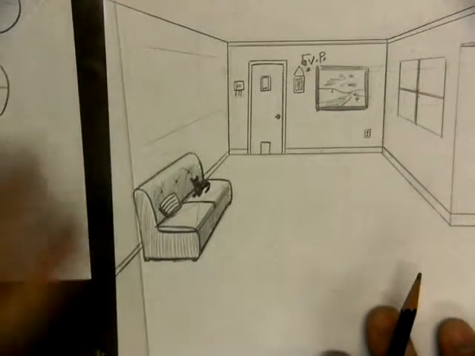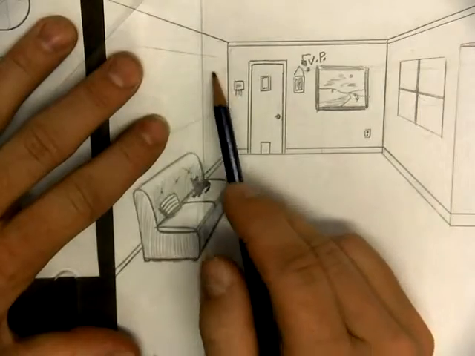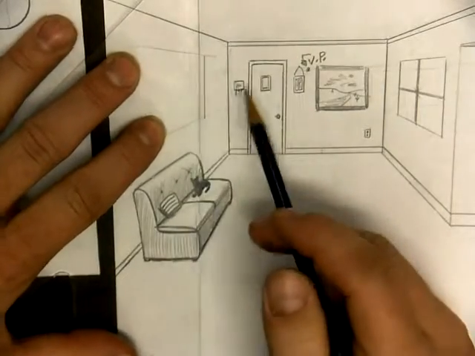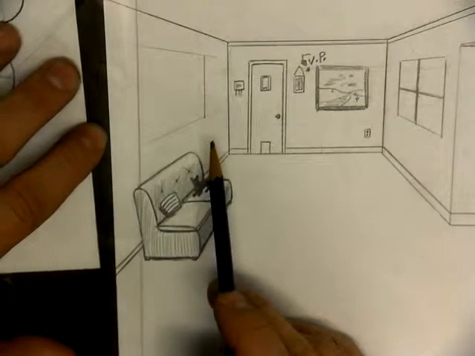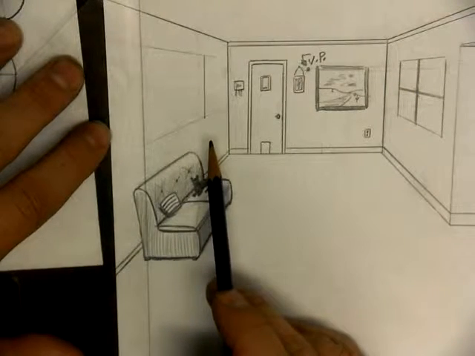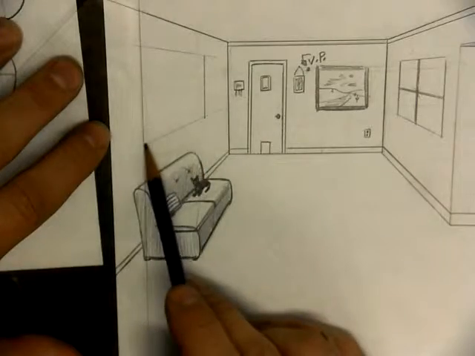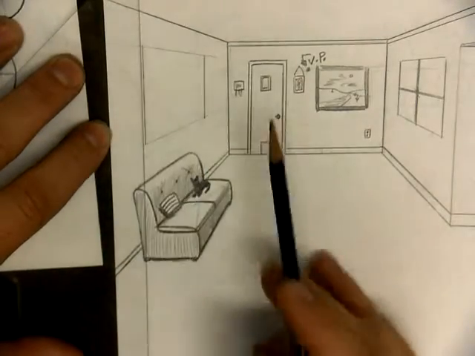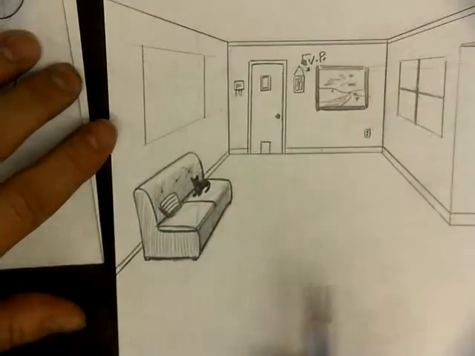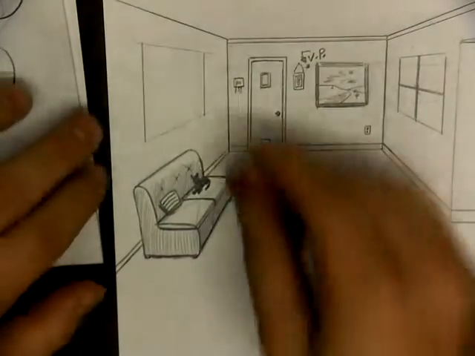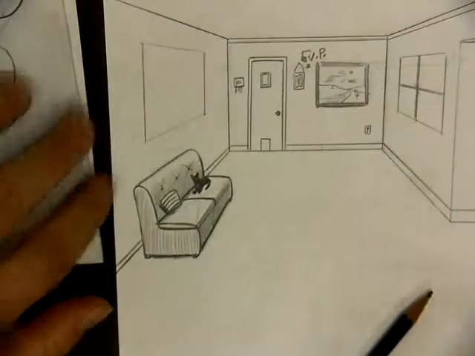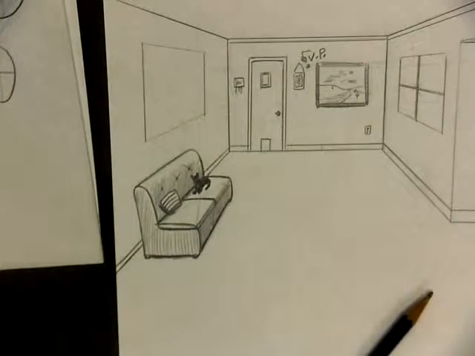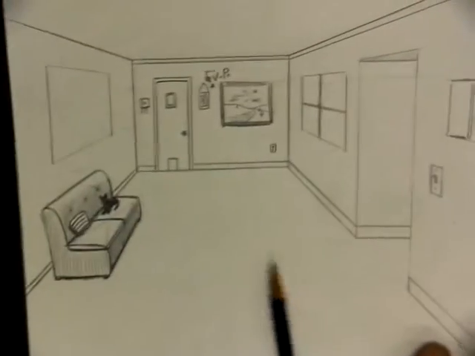And now I'm going to add my 2 vertical lines. This is just going to be a little intuitive. We're going to try to not make it a tall rectangle or a long rectangle, but try to make something that looks maybe like a square. There is a more scientific way of making a square in perspective, but it's actually a pain in the butt, and it takes a long time, so we're not going to do that today. So I think that could be a square in perspective.